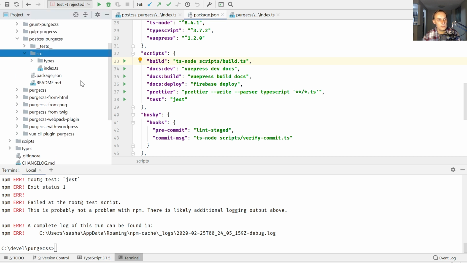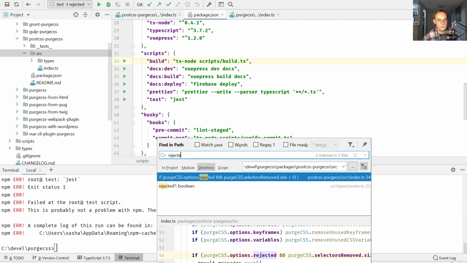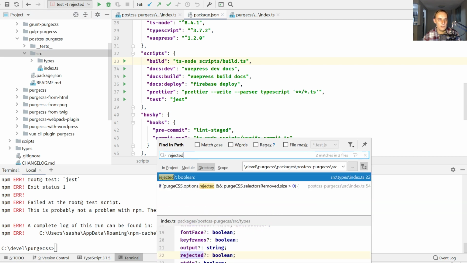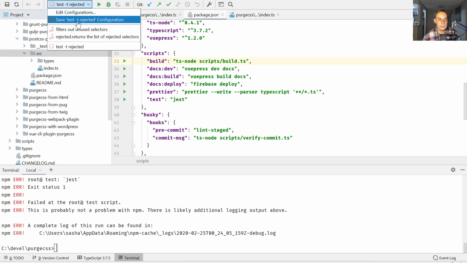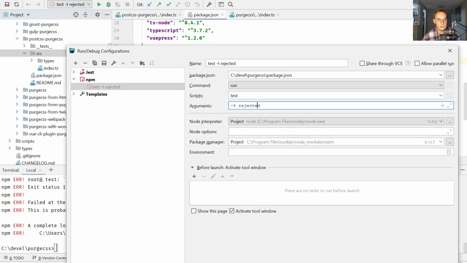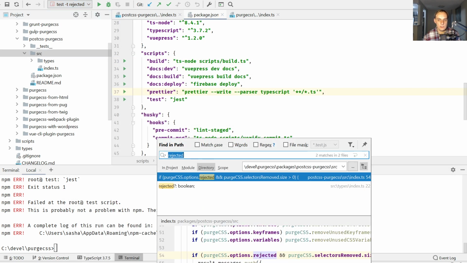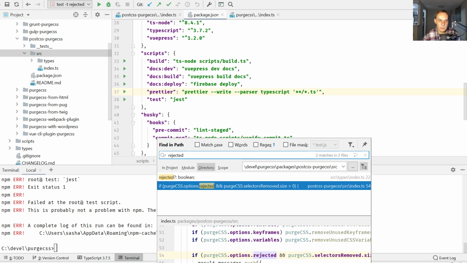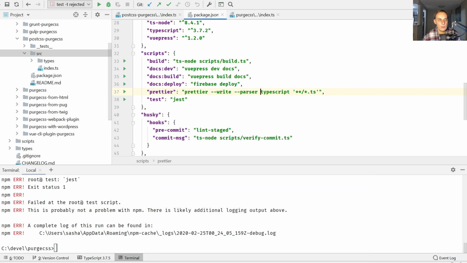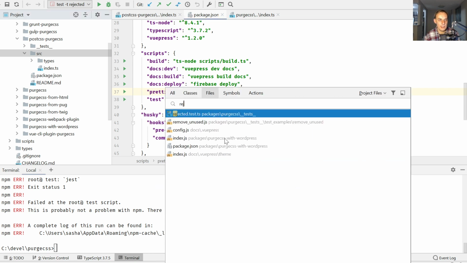Where I forgot now, actually. Where is that? Rejected. Oh, really? Okay, if this is the name of the test, then I should be able to find it in the finder, no? Okay, well that is odd. Oh no, is this it? Oh, it's a file name. That's right, it's a file name, not a test name.